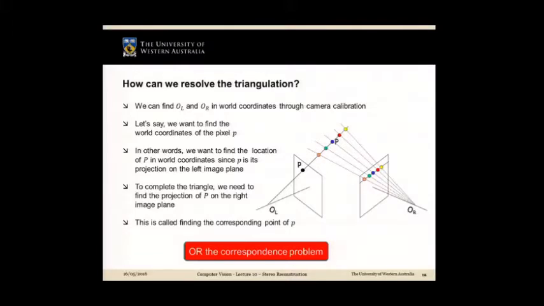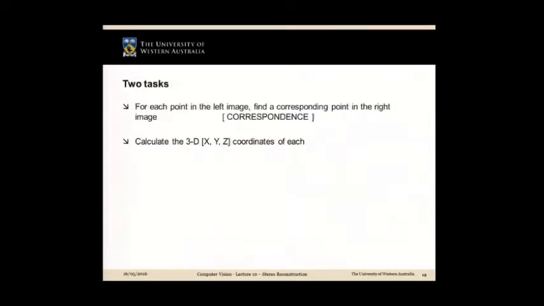Well, while extracting features and while finding correspondences between points, whether it's 2D or 3D, the procedure is the same, right? So we have a correspondence problem which could be solved with the way I have explained to you. You can find the corresponding points. Now, there are 2 tasks you need to take care of. For each point in the left image, you need to find a corresponding point in the right image. You already now know the procedure, right? So you take a square window, compute some features, and match those features. And the feature with the minimum distance will help you to identify that corresponding point.